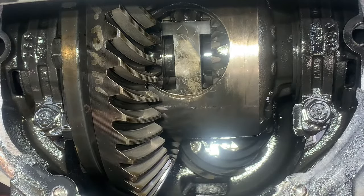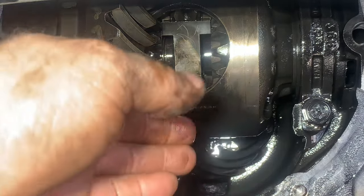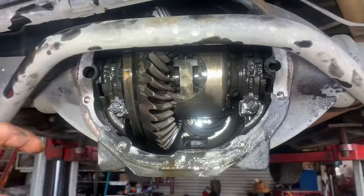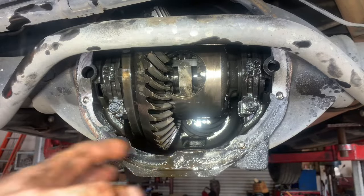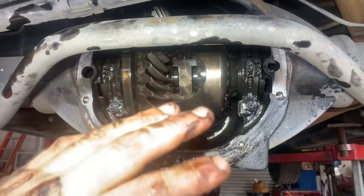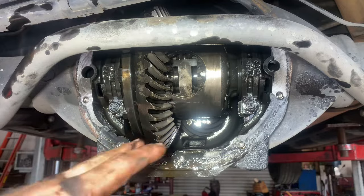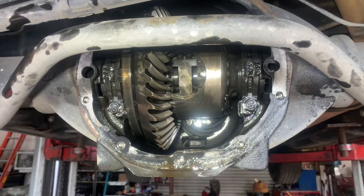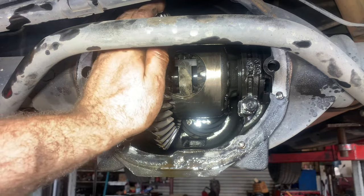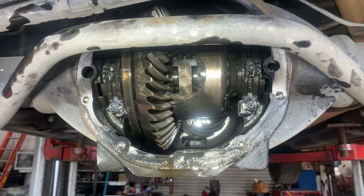In the instructions, it said leave the pin in halfway until you turn this whole chunk right here, until it gets to right here. So you've got to put it in neutral and all that. If you're watching this video, you've gotten to this point and you're like — it's not working. So that's why you've come to Google. May we both be joined by my stupidity, and hopefully this will either work or we're going to figure out what else to do. We ain't buying the rear end, buddy.